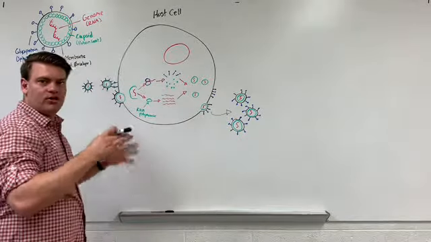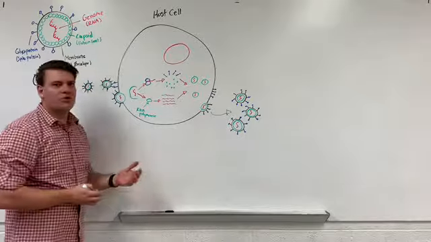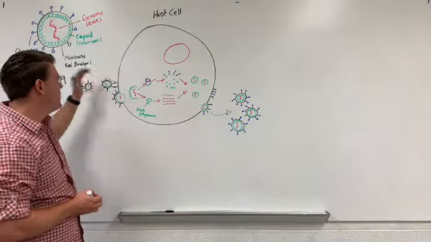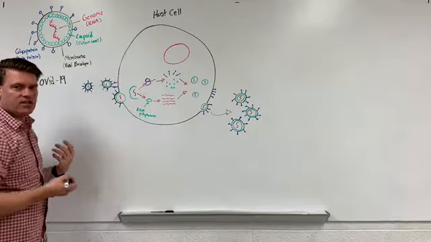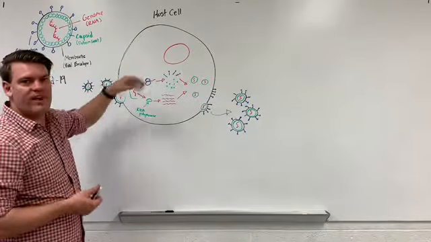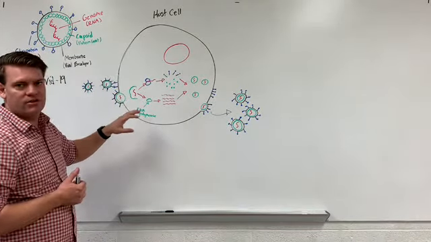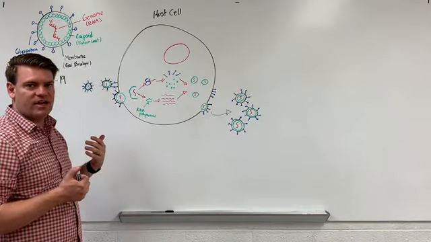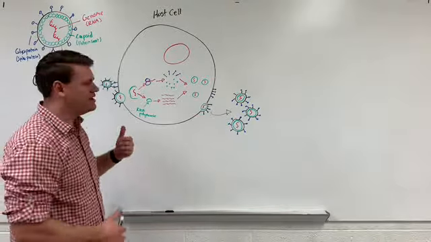And then as you have multiple cells start dying, that's where you get your disease. So wherever your host cell, the virus's host cell, is where you see the disease. So once again, because it's coronavirus and it causes severe pneumonia, it's affecting mainly the lung cells of this individual. Now there are other parts it can affect. It's also been known that it affects heart cells and all that kind of stuff as well.